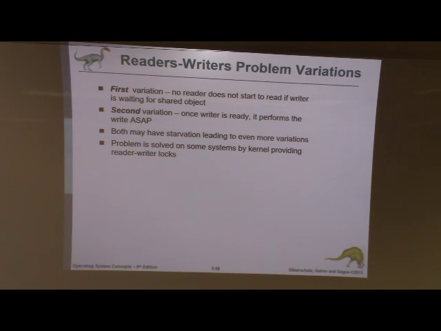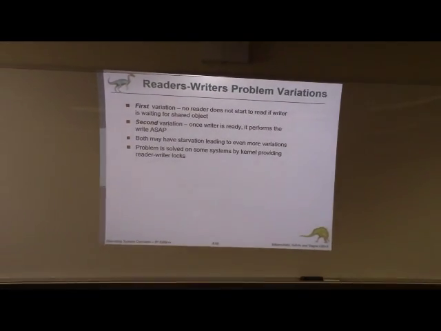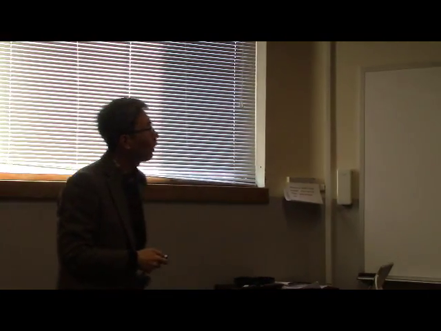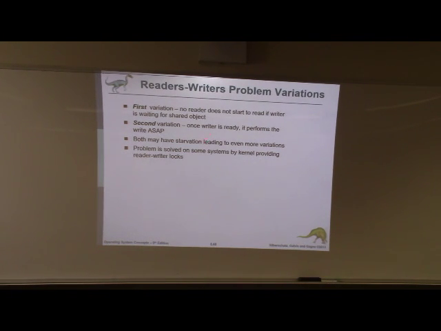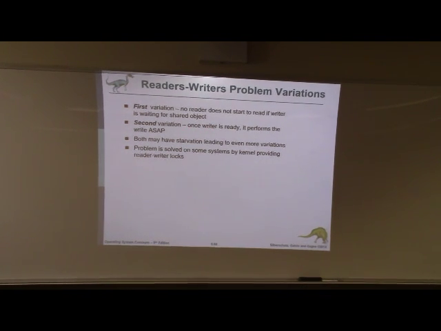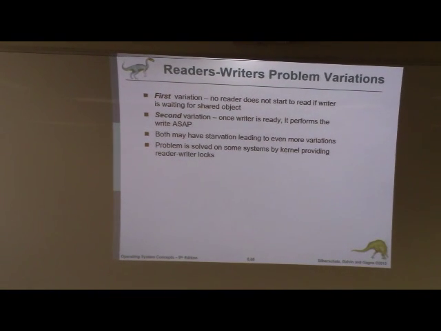So there are many variations for the readers and writers, depending on the requirement. Whether you allow reading while the data is being written, or the reading is blocked, or you give first priority to the writer, something like that. However, most of them cause the starvation problem because they consider priority for the writer. If you have only writer processes that keep writing, the reader cannot read the data, so it may cause the starvation problem.